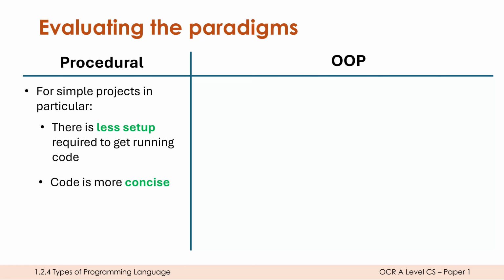However, especially for complicated projects, which even at A-level you're not necessarily doing just yet, object-oriented tends to be a bit better. That's why I've given it a lot more space here. I think OCR definitely are biased towards object-oriented, so most questions are framed like, why is object-oriented better than procedural? So we kind of have to have more points ready to go for that.